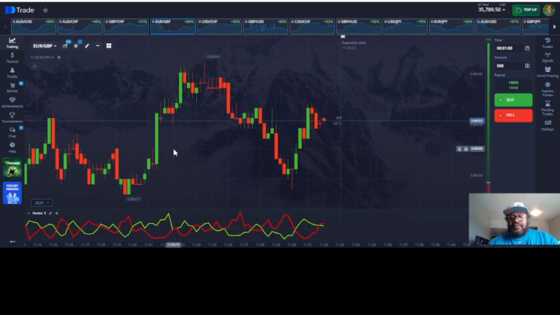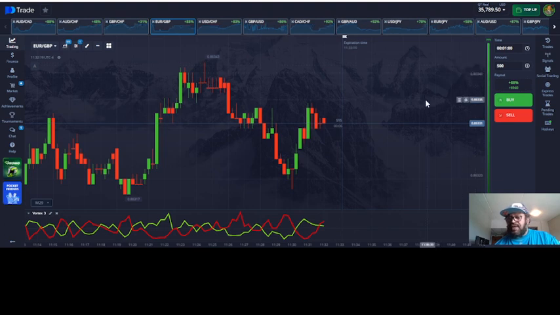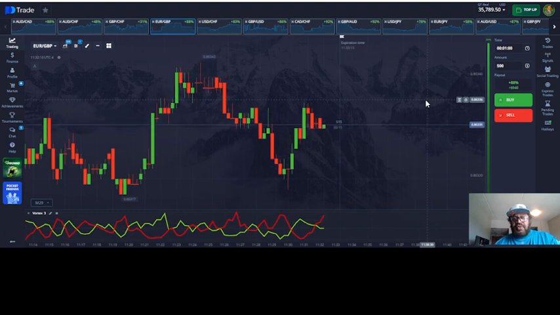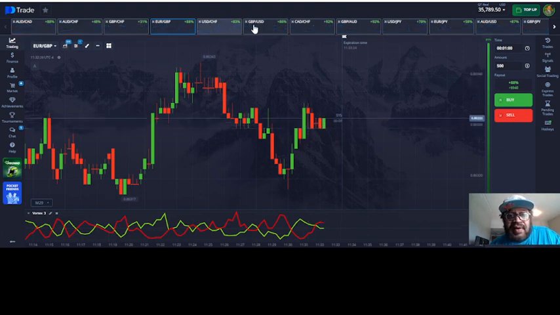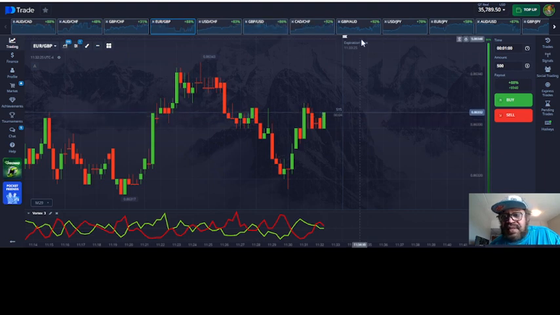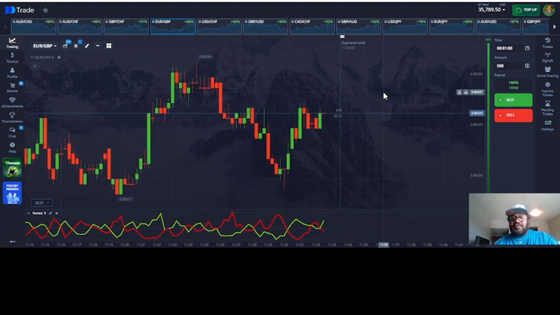I also wanted to make note that I've only been risking 1% of my capital, actually less than 1% of my capital. With this options trading, if the rate of return on the particular asset is the average rate, some of these assets have higher rates like 80, 92, 86, 58. But the average rate on the Pocket Option platform is about 80%. So in order to grow your account, you need to win 2 out of every 3 trades, or you need to have at least a 66 to 70% win rate in order to grow your account.